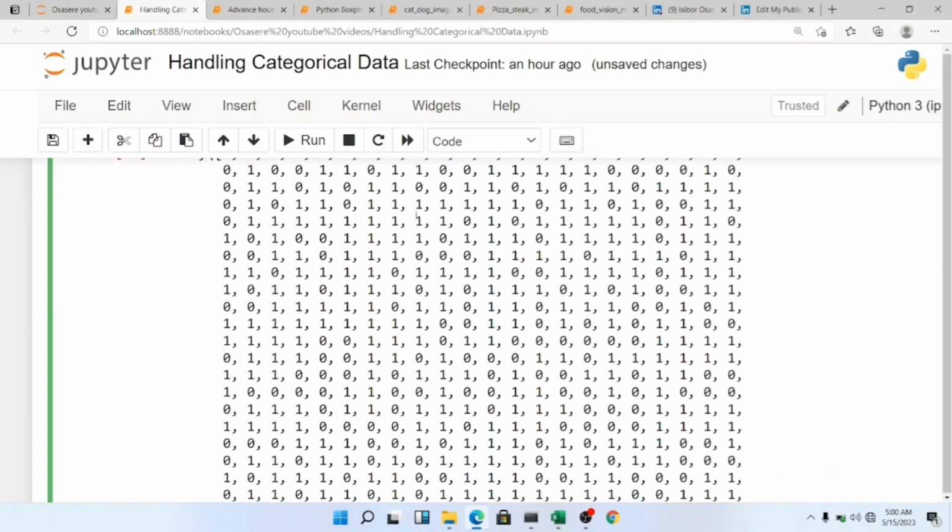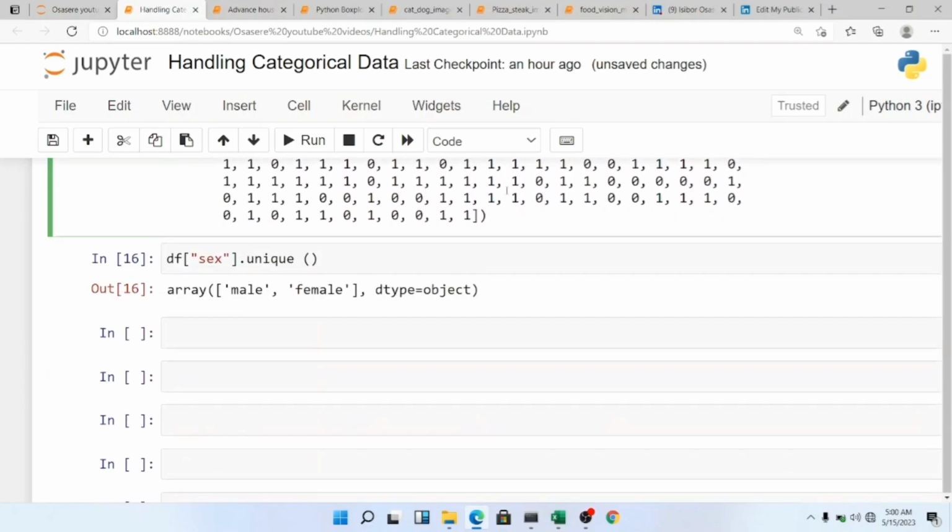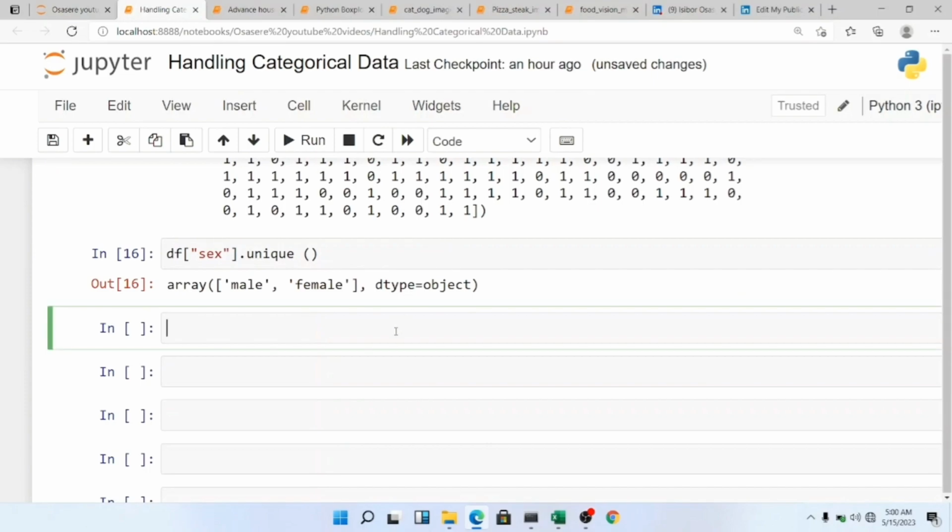What I'm going to do next is create a new column to store our transformed values. I'm going to call this le_sex, the label encoded sex. I'm going to transform it now. I'm going to say le, as I did before, label encoder.fit_transform.